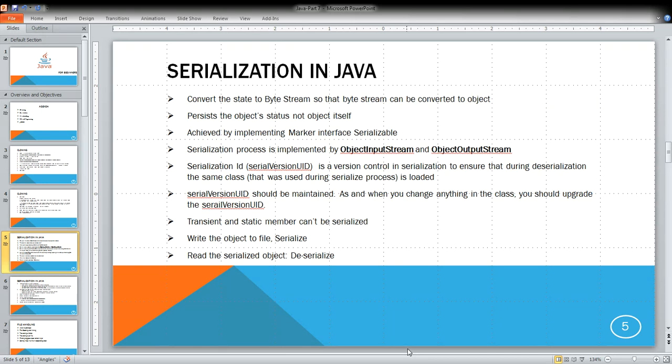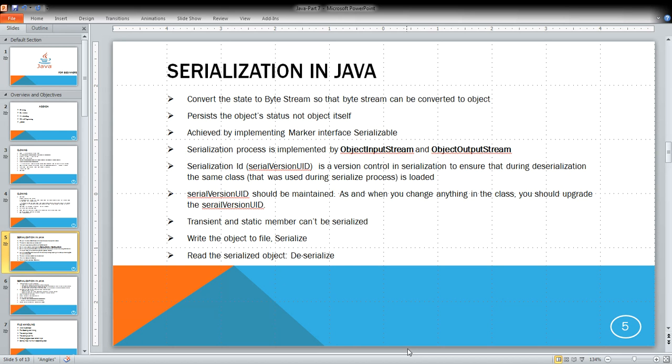The serialVersionUID should be maintained, and when you change anything in the class, you should upgrade the serial version ID, so that it will help you in serialization and deserialization.